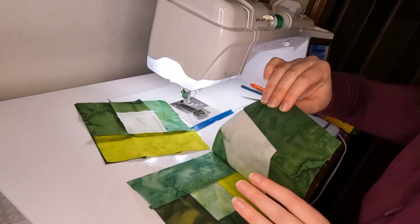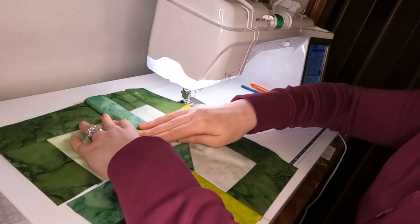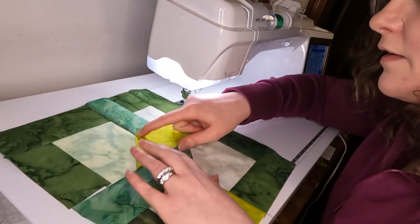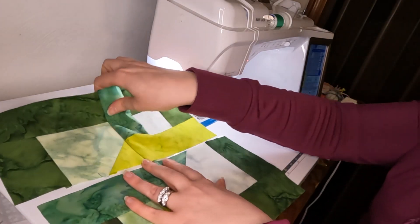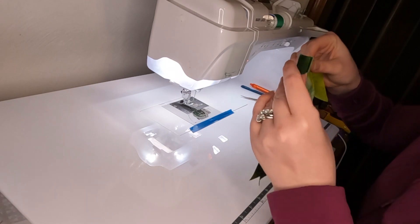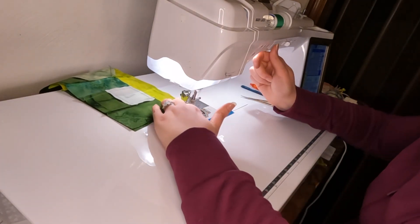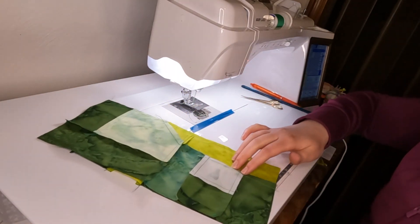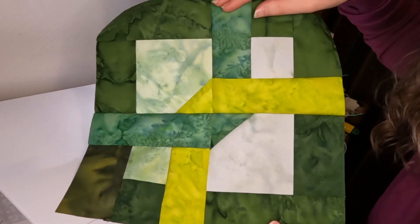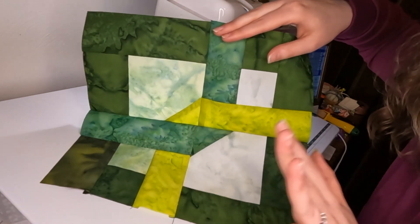We'll press this one to the left and this one to the right. You can see this one's not as close but this one's spot on — it still works. We've got this nice bend, this little knot. Such a pretty block. We're going to make sure that these seams meet right there, and that is the only seam to meet on this side. That is the whole block — how beautiful is that? It looks very intricate and complicated, but it's actually very easy. I'm going to go ahead and get the rest of these sewn up.